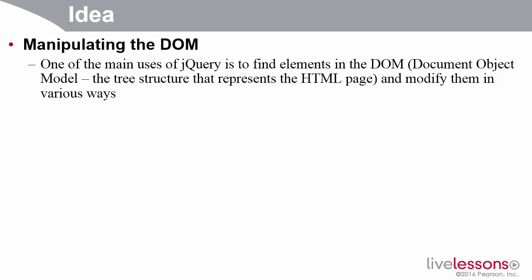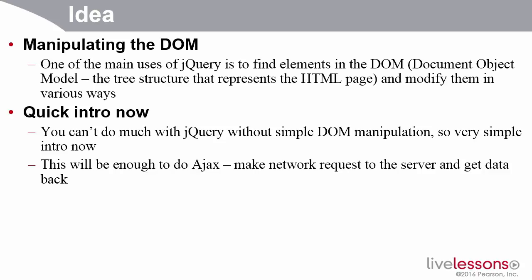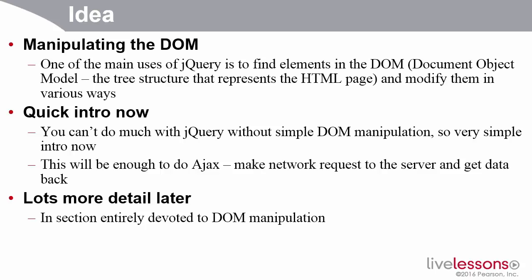So one of the main uses of jQuery is to search around in that DOM, find things, and maybe change them. And you kind of can't do anything with jQuery without at least knowing the very basics. So we'll give a super fast introduction to manipulating the DOM now. We'll apply that then to AJAX, making network requests from JavaScript, and then we'll come back later and give more details on DOM manipulation with jQuery.